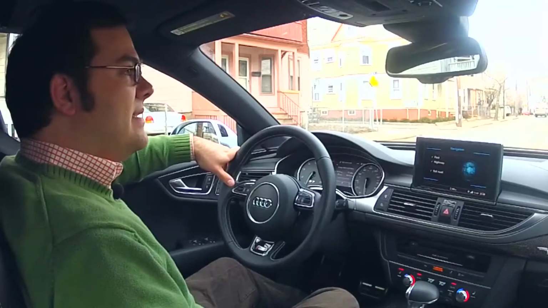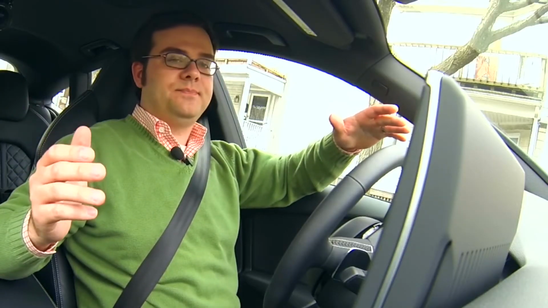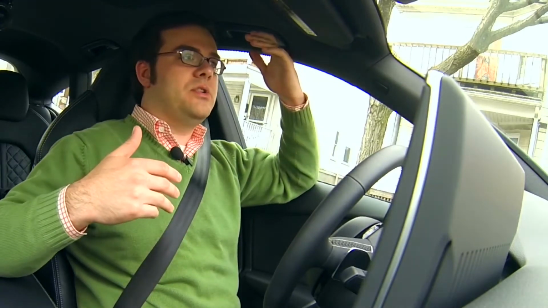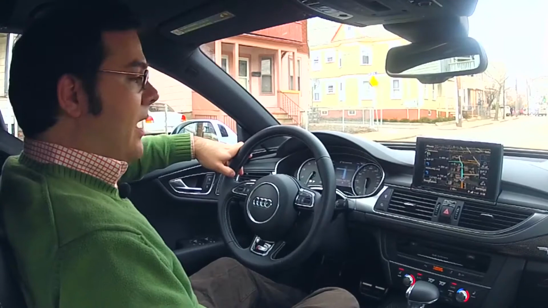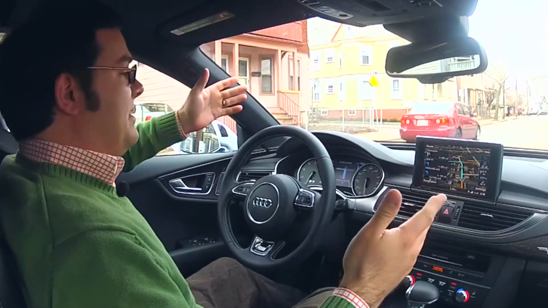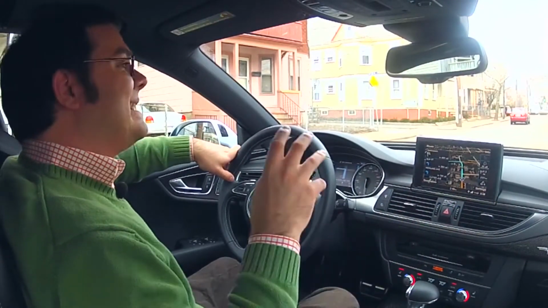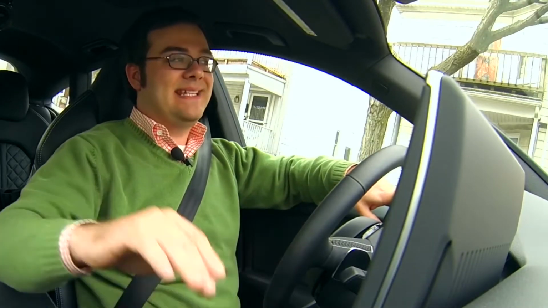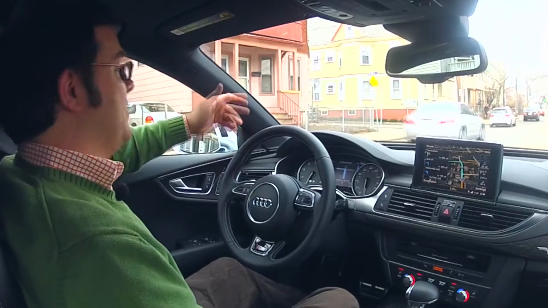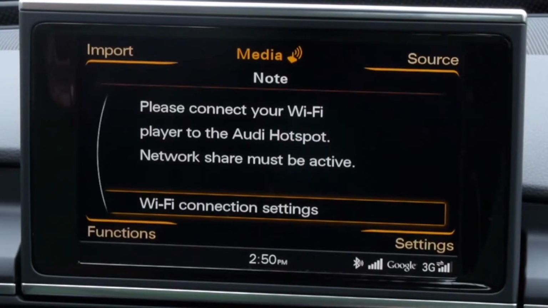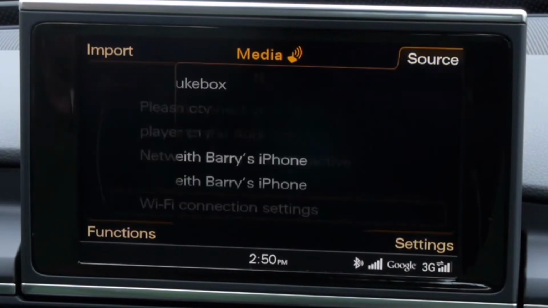And there you go. How easy is that? So if you know the name of something, if you know that you want to go to the Westfield Shopping Plaza, you can find that just the same way you would by searching online. And that's the power of having a nav system that is connected to the cloud versus being just connected to its own internal memory. Let's go back here to the menu and also see you have a media connection.